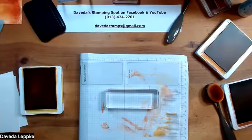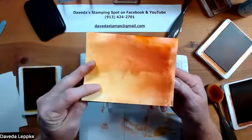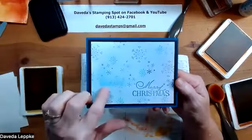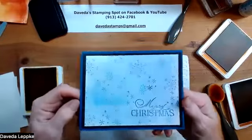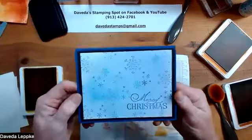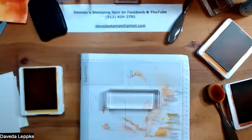And then this was my oops. So this technique here that I did like this, I kind of had an oops with this. And so the same thing, this is a shimmery white paper. I put the snowflakes on it. And it's hard for you to see on camera, but it looks like I put Wink of Stella all over the top because it shines so much.